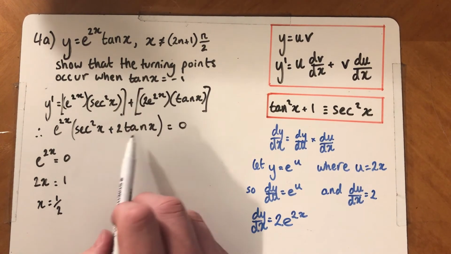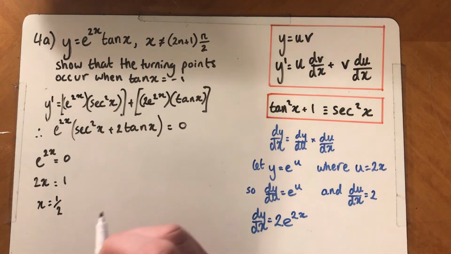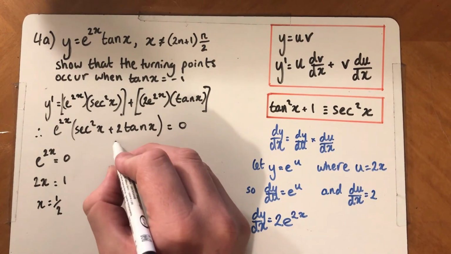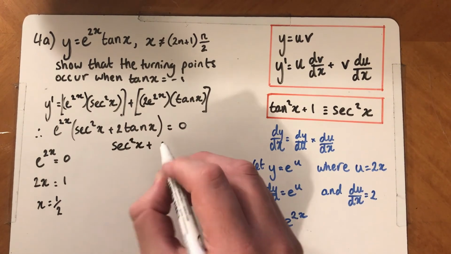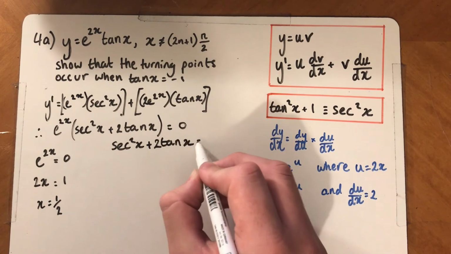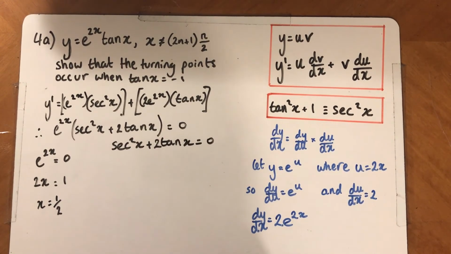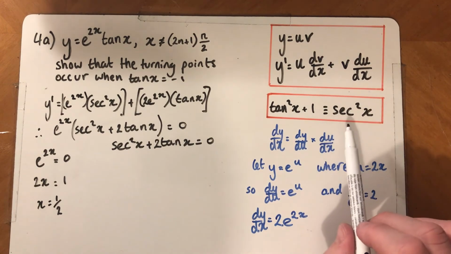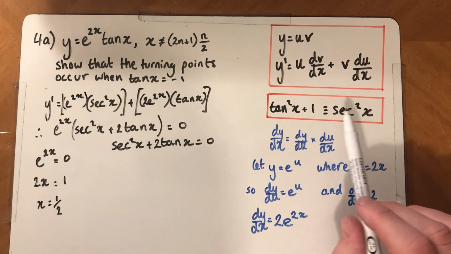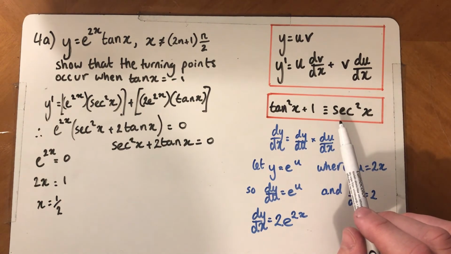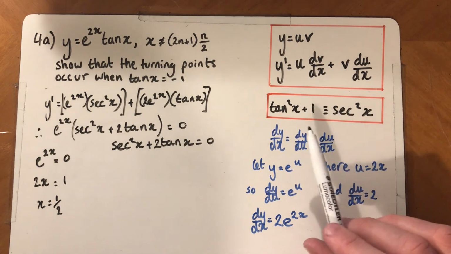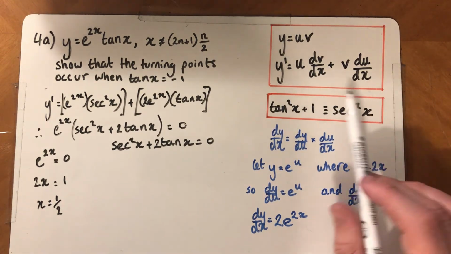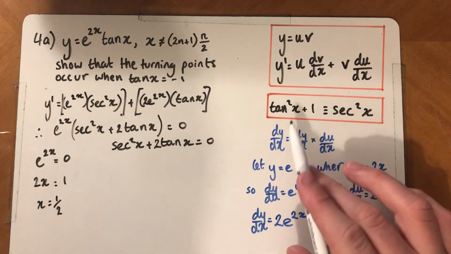And it looks like it will, because we have tans and trig functions here, and there's a tan here as well. So sec squared x plus 2 tan x is equal to 0. We're seeing sec squared and we're seeing tan, so you should be thinking of a certain trig identity now, Q layer 2. So we know that tan squared x plus 1 is identical to sec squared x. And this can be derived from the well-known identity sine squared x plus cos squared x is identical to 1. If you divide all the terms in that identity by cos squared x, you can derive this identity. So it's a handy way so you don't have to memorize it all the time.